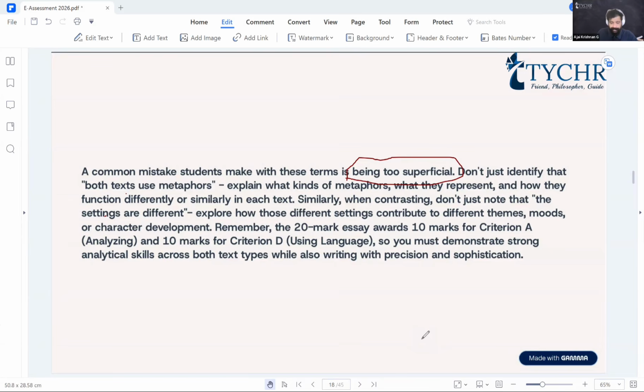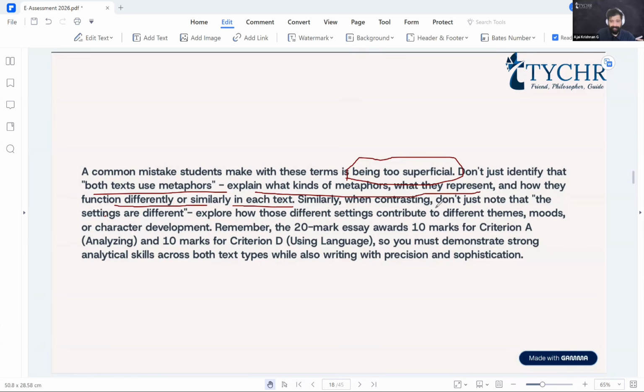There are many obvious things you can see in both the texts, which is understandable. But your scores only improve when you write about the non-obvious things, the things you can't see in the first reading, the things which require your deep analysis. When you talk about those things, that's where you get most marks. Something like "both texts use metaphor to showcase a theme" is a very simple, plain statement. You're supposed to say what kind of metaphor is being used, what it represents, and how it functions differently or similarly in each text. These elements add to the complexity of your response, which eventually gets you better grades. So make sure you do that rather than give a simple, superficial response.